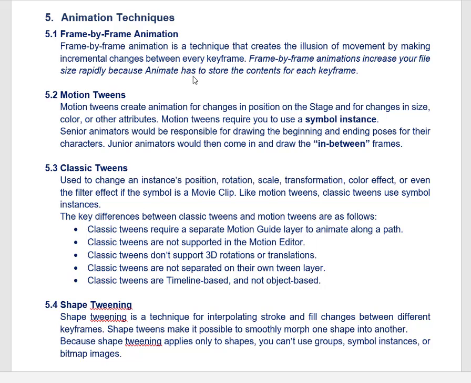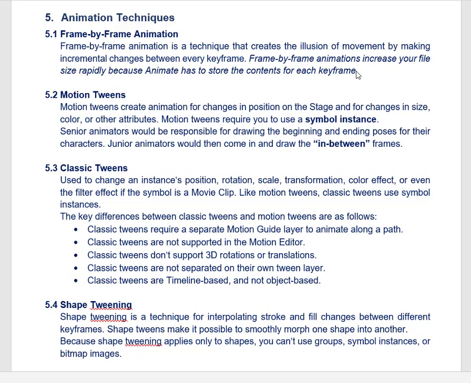Now this technique has a disadvantage. As we can find here, the disadvantage is that it increases your file size. Why? Because Adobe Animate must store the content for each keyframe, because we said for each keyframe we have to change the location and the properties to create animation using this technique.